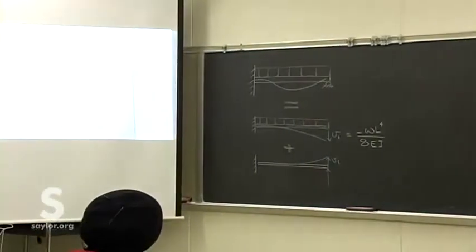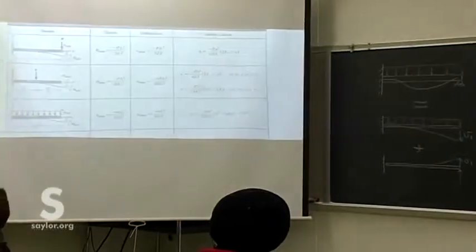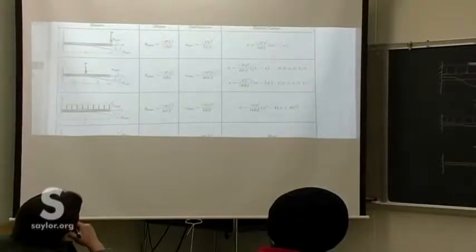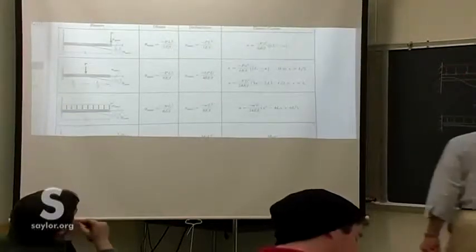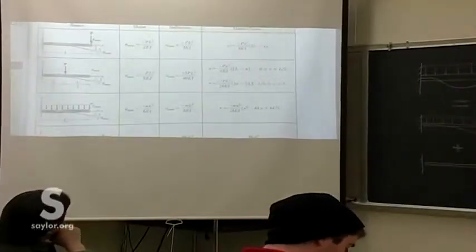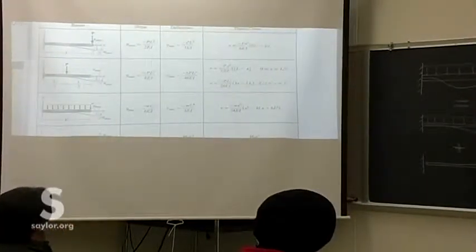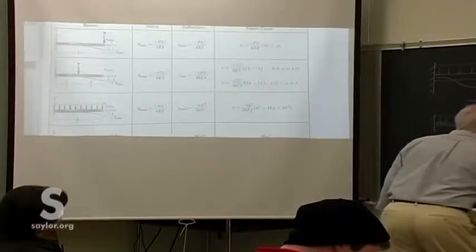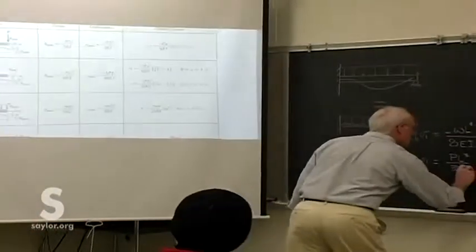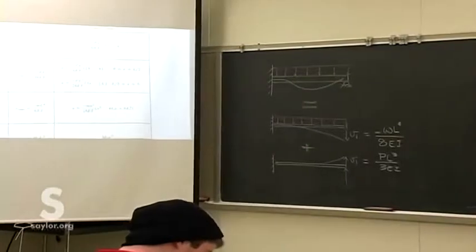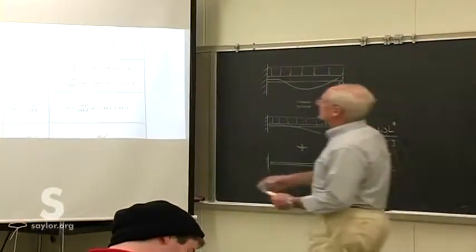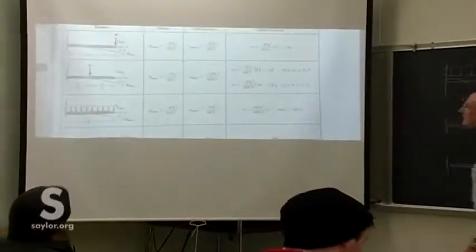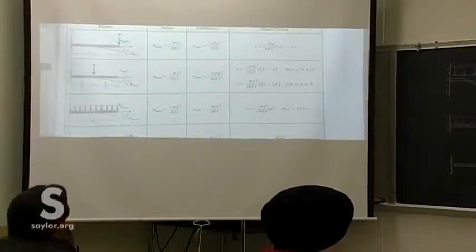And then we add to it the inverse of that top loading. So again, we're using the first and the third, but we've got to flip the first one over because it's in the opposite direction that we're using it here. So that will be, take out the minus sign, PL cubed over 3EI. All right, that's this deflection here, the maximum deflection of a single point load at the free end of a cantilever beam.